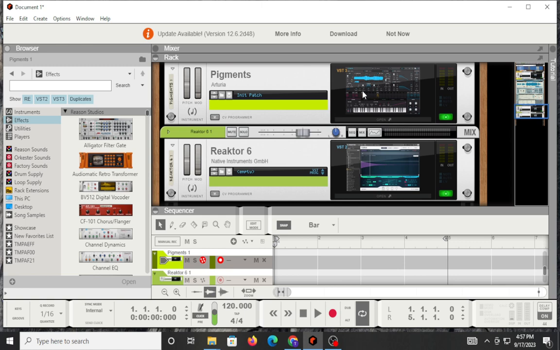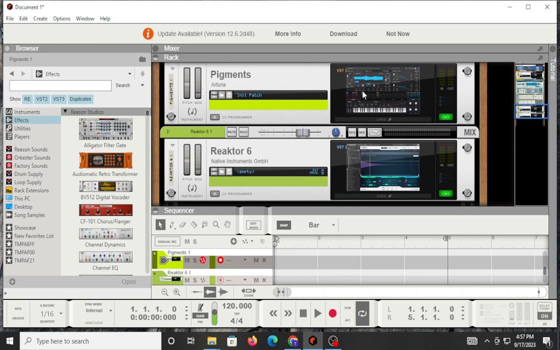And the granular engine alone is remarkable. I'm not going to spend too much time on it because I've done 2 videos with Pigments, but the one thing I'll say about Pigments as a whole, the sound palette is extremely versatile in terms of what you can do. It sounds great. The granular engine alone is remarkable.